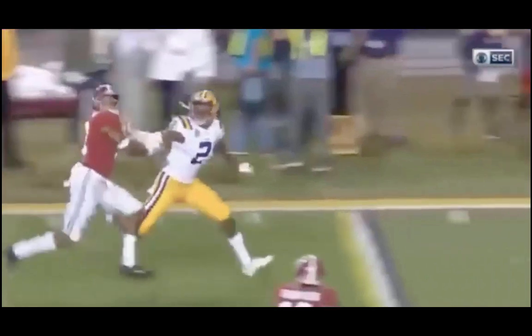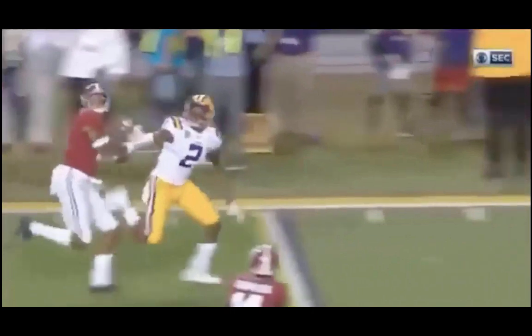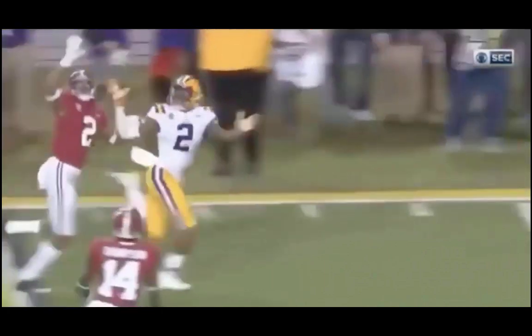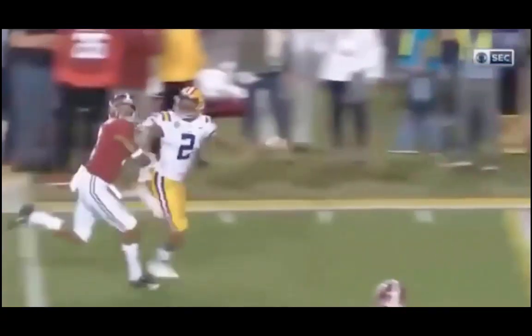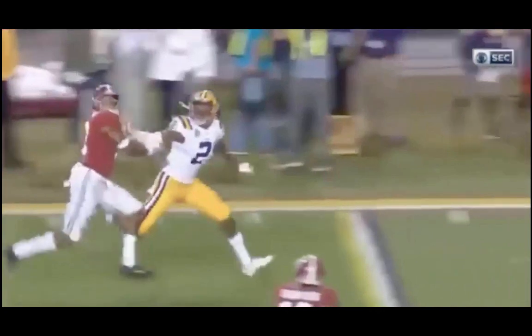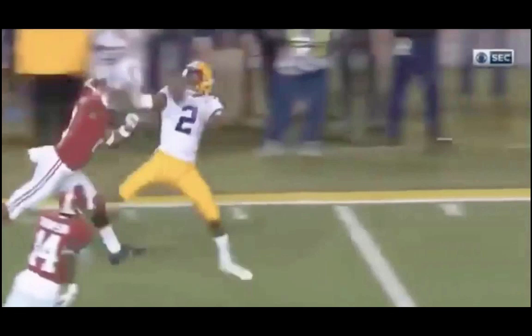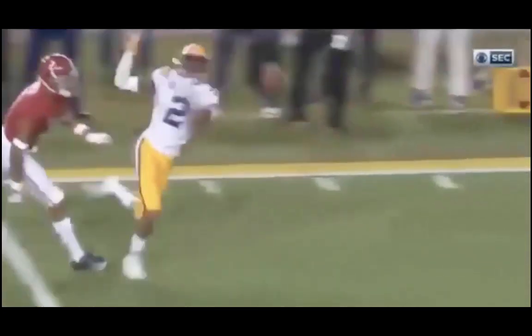But more importantly, I think this is how Surtain understands the emergence of the passing window and where he's going to need to extend his arms and use that timing and length to break up this play. It's not as simple as just tracking the football. I think he's using all the information. He's using the interpersonal distance between him and the offensive player. He's using the forces that are engaged and connected to him and the offensive player throughout this route, and he uses that all along while tracking the football and extending up and timing it so he can disrupt this play. Outstanding play by Patrick Surtain.